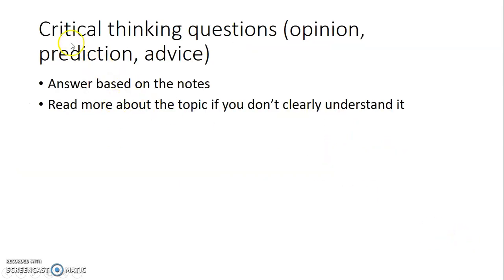And one more thing, when you have critical thinking questions about opinion, prediction, and advice, it's question number 5. Whatever you answer, even though it's your opinion or your advice or your prediction, the information should be based on the video, not on your notes, on the video. All right. If you write something from your head, it's not right. So I suggest you read more about the topic. We'll tell you about the topic in advance, and you can read about it so that you clearly understand what it is about. That's it.